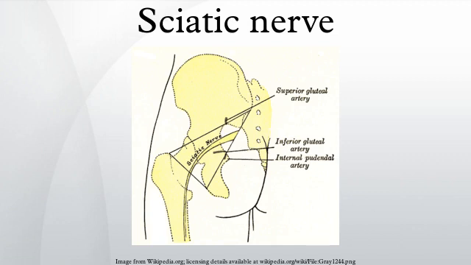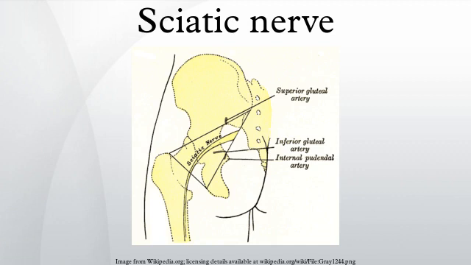The sciatic nerve is a large nerve in humans and other animals. It begins in the lower back and runs through the buttock and down the lower limb. It is the longest and widest single nerve in the human body, going from the top of the leg to the foot on the posterior aspect. The sciatic nerve supplies nearly the whole of the skin of the leg, the muscles of the back of the thigh, and those of the leg and foot.